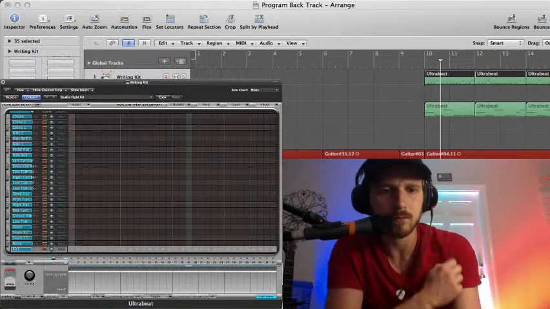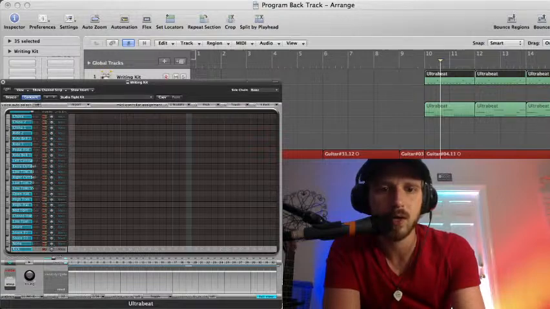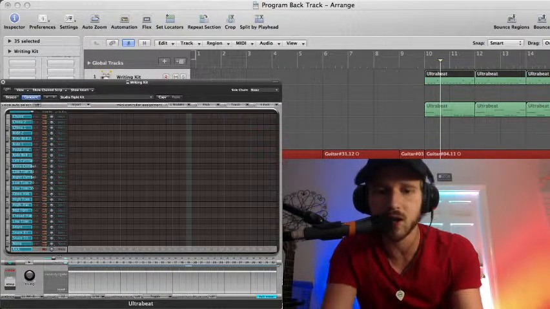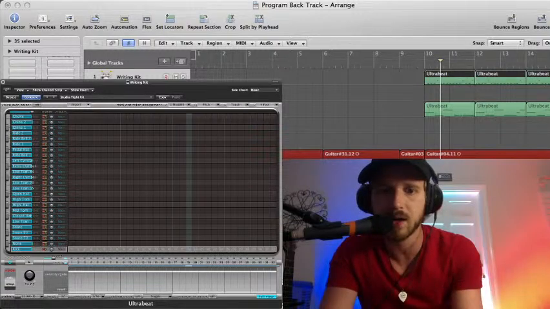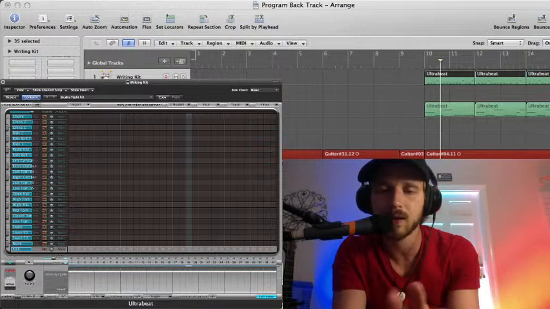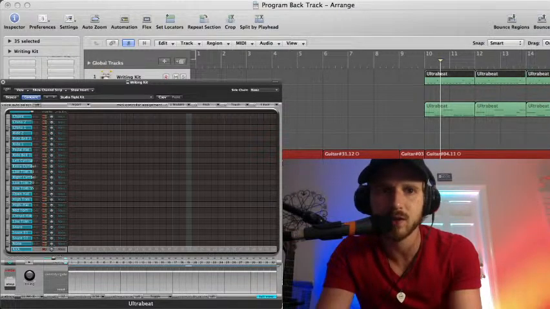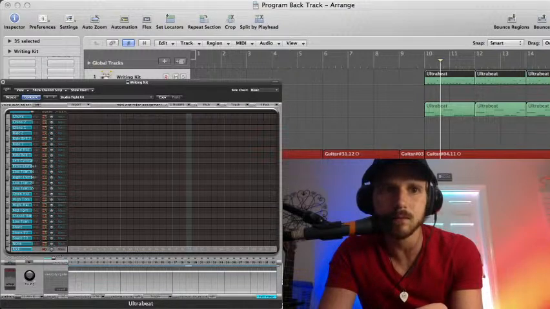So what do we got here? Basically you're able to create your drum beat. Now, there are different rhythms you can change. This is all just in a four count, but you can change to like a 12 or 24 to get more of a triplet feel. We're not going to worry about that right now. We're just going to stick with this. So let me demonstrate how I would actually use this.